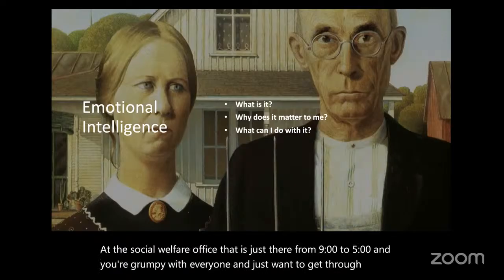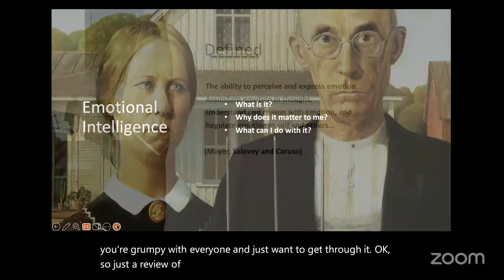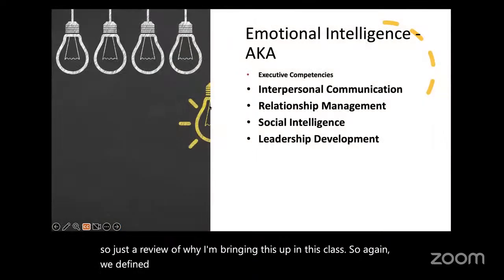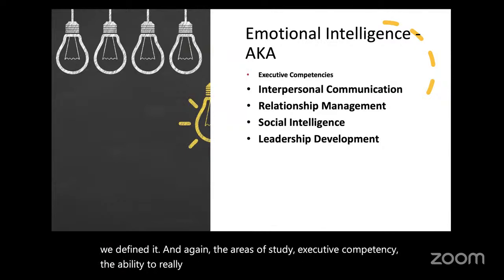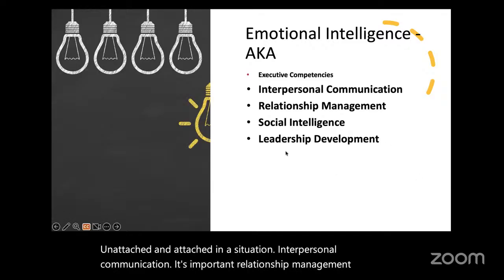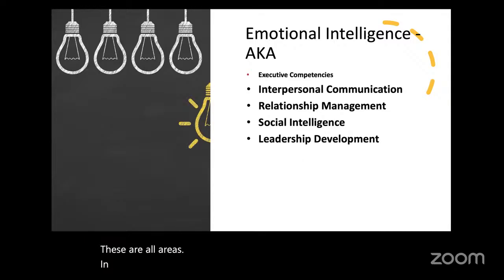Okay. So just a review of why I'm bringing this up in this class. Again, we defined it. And again, the areas of study: executive competency, the ability to really analyze unattached and attached in a situation, interpersonal communication, relationship management, leadership development. These are all areas in which EI is important.